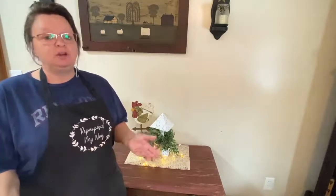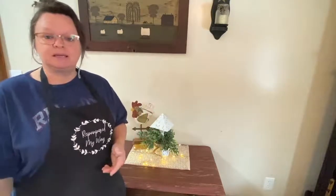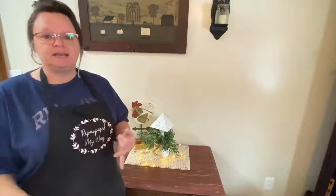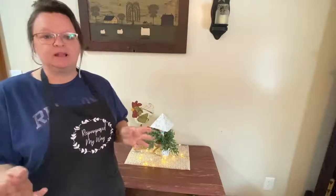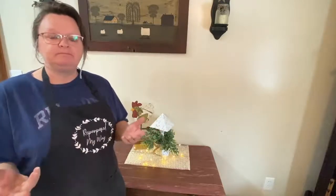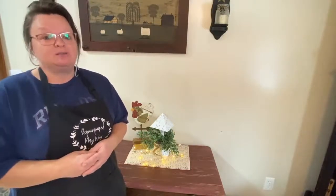And then if you don't like something, or you've changed your style and color, or just style in general from, say, farmhouse to primitive or primitive to rustic, you can make it work. A little paint, a little sanding, change out those flowers or your greenery and freshen it up, and you'll find that you have something new in your home without spending very much money. So I hope this inspires you to come up with new ideas of decorating your home.